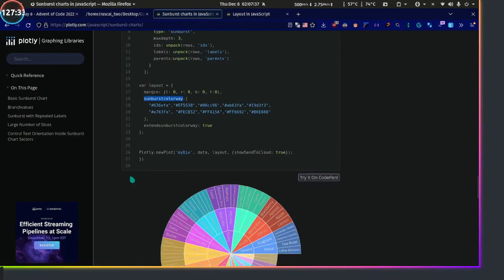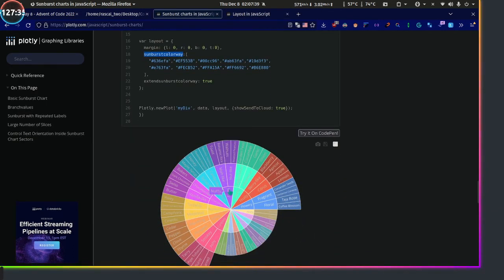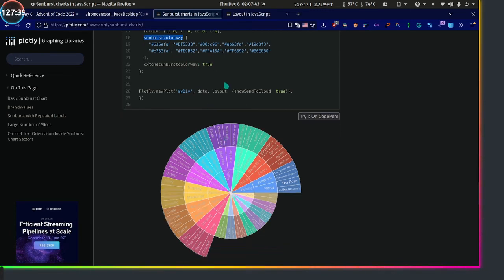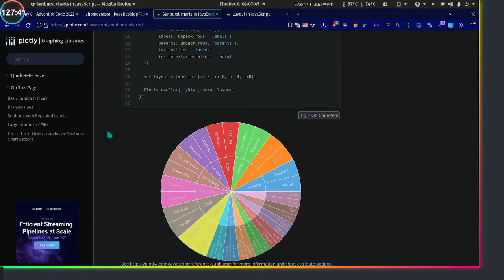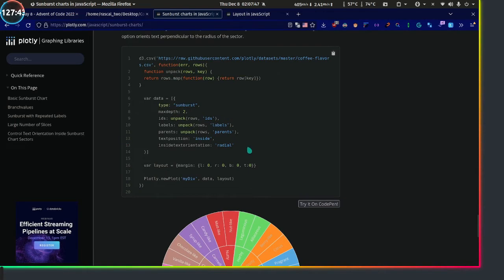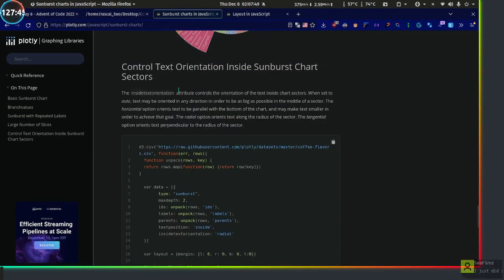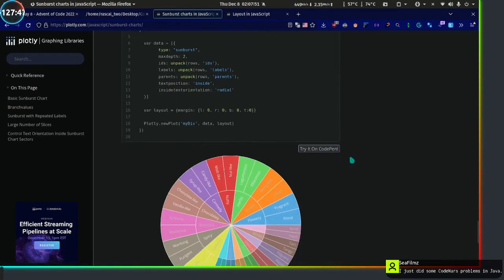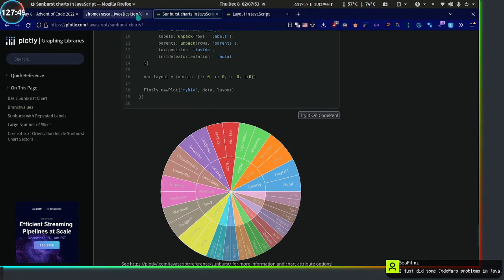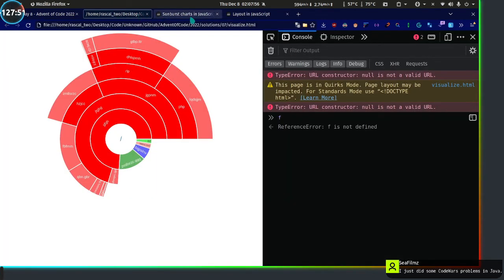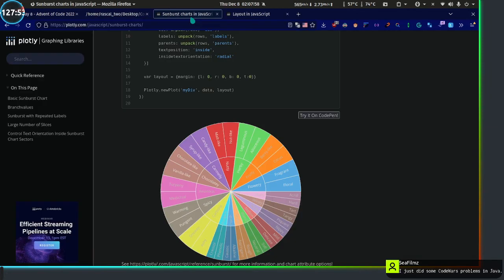Why so red? I understand they're all inheritance based. Could we not do this? Control text orientation. Do I care about text orientation? I like the text as it is. Hey, there you go.